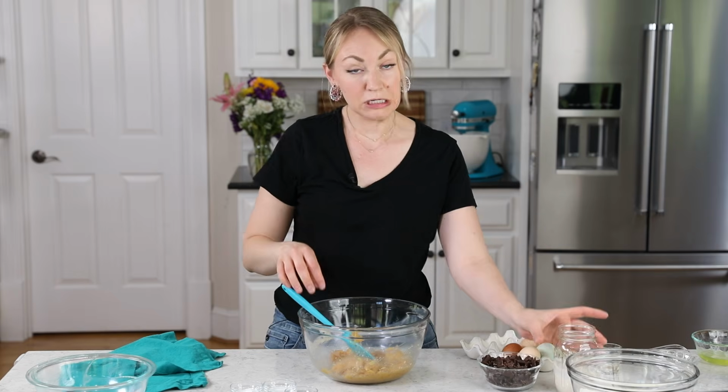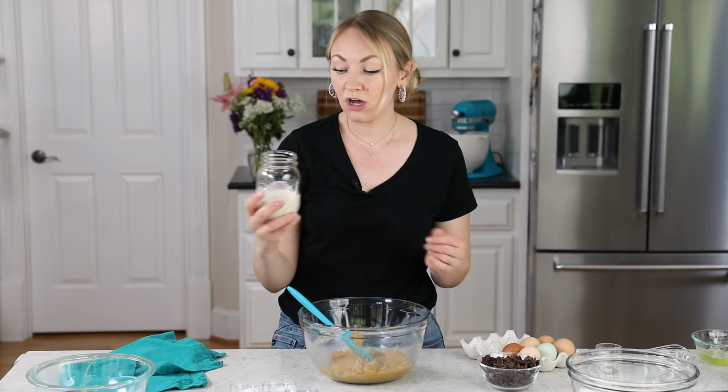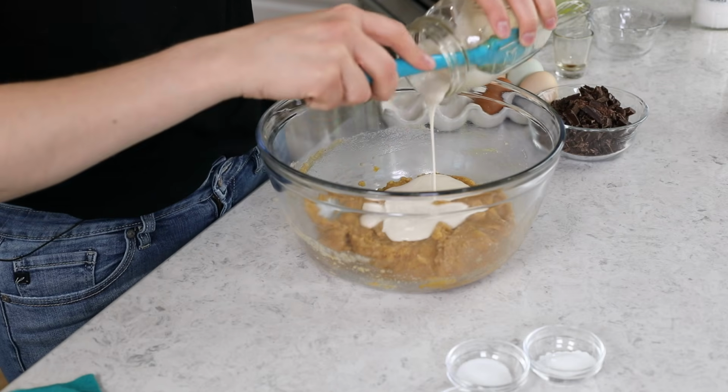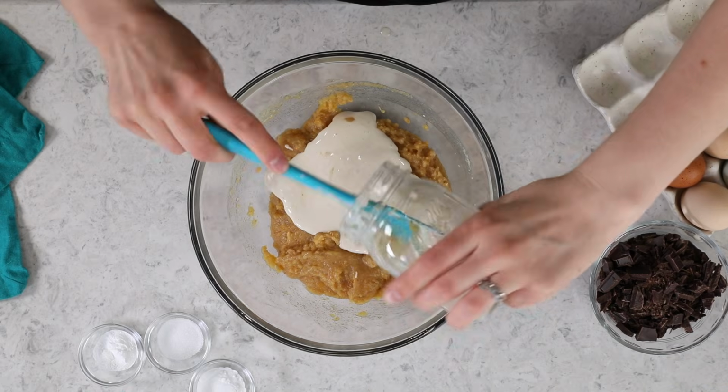Okay, now our secret ingredient. You are going to need 2/3 cups of sourdough discard. Now, if you are using my sourdough starter recipe, this is about what you'll get every day, which is one thing I loved about this recipe and I was kind of intentional about when developing it.